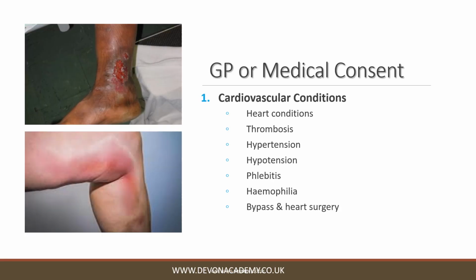Bearing in mind that most of these contraindications are really up to your discretion once you've passed as a sports massage therapist or as a therapist, cardiovascular conditions would be an area where alarm bells would go off with me straight away. If somebody said they had a heart condition, thrombosis, phlebitis, haemophilia, recently had a bypass or heart surgery. Obviously we have guidelines with regard to bypass and heart surgery, and that's usually 2 years for a major operation. We can't massage that area.